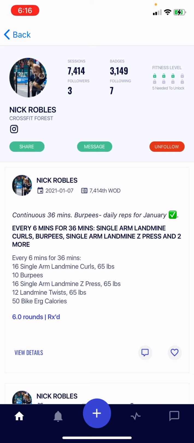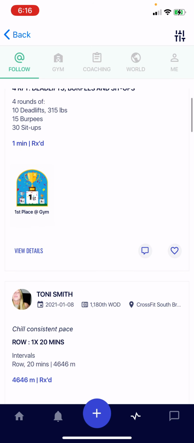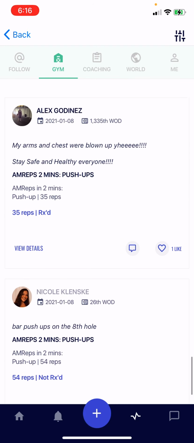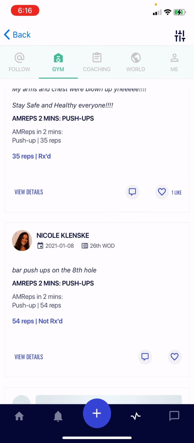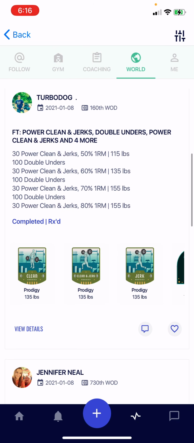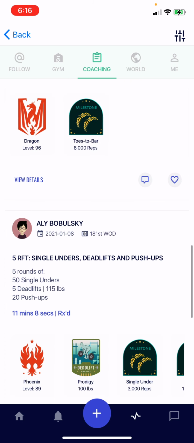The second way is if we return to the activity feeds. So I'm going to click on that icon again down there in the footer. From these feeds here, you can find people to follow. So imagine the follow tab here is empty, but instead you've got your gym feed, and this is going to be just a feed of all the workout activity from other members of your btwb gym. You've also got your world feed, which will pull in posts from anybody on btwb from across the globe. And then if you belong to a coaching program, you'll also get this feed here.